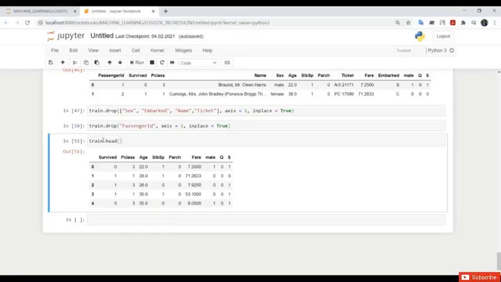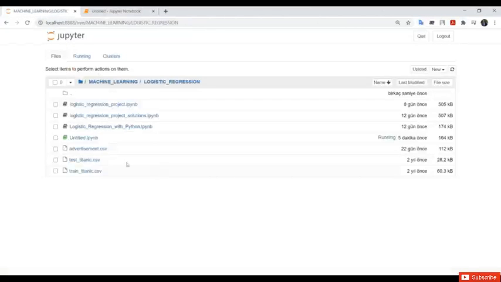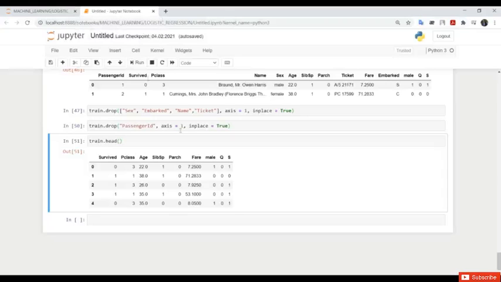Okay, so here I'm in the notebook. Here we have the data set. One thing to note here is that if you go back to your folder, you'll notice that there is a test_titanic.csv file and a train_titanic.csv file. So I'm going to go ahead and cover this training set here, or treat it as if it was all of our data. So I'm going to go ahead and review the train test split process.